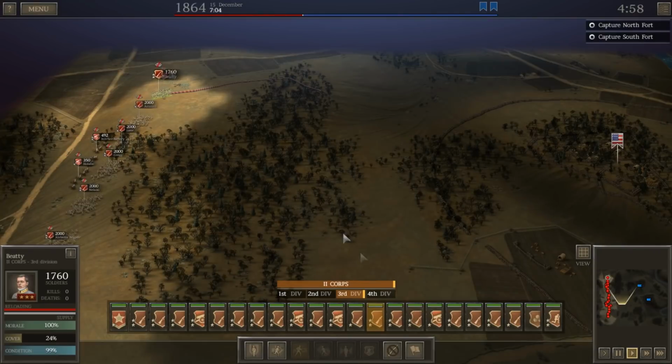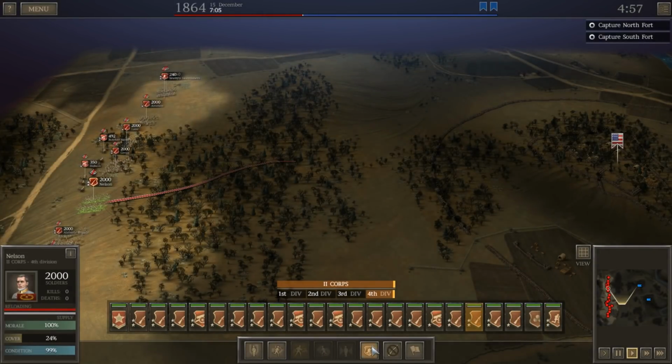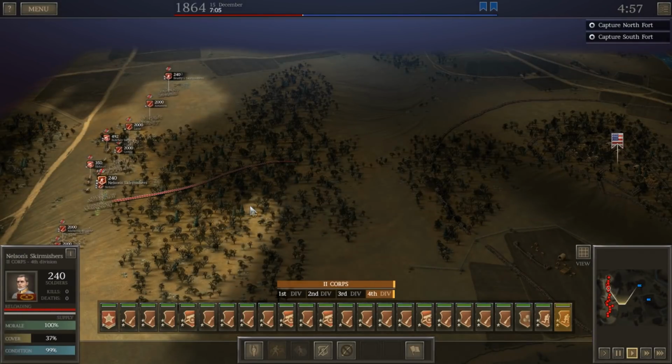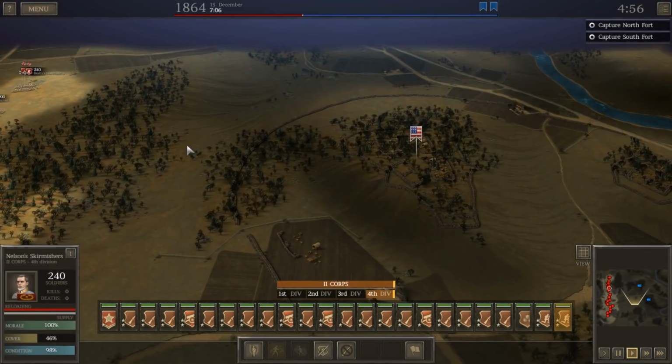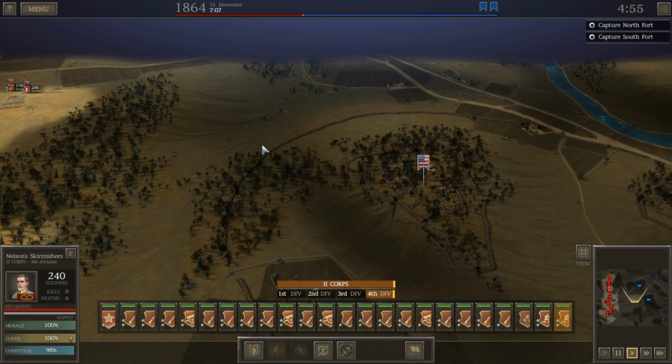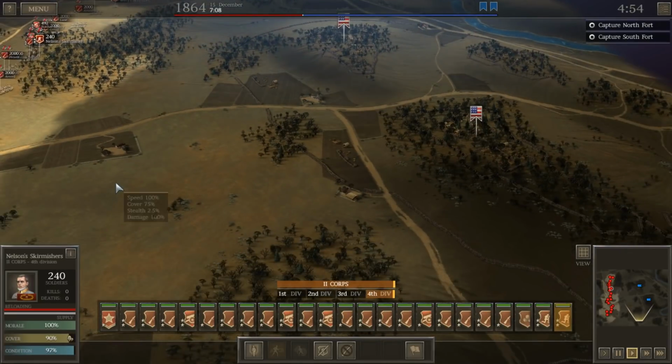Let's detach some skirmishers here, make sure there's no enemies in these woods. I doubt it. They're probably all just in the trench line. These woods come close to the trench line here, so I think that's going to be my main advance, my avenue of advance. Additionally, it comes close to the actual redoubt and objective. That'll be my focus.